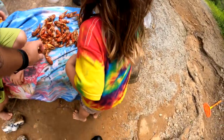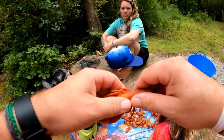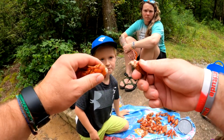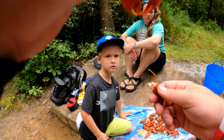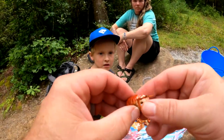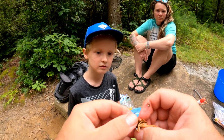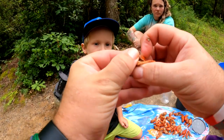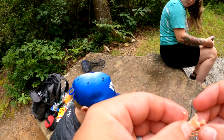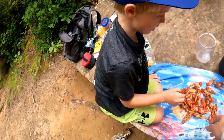Liam, you said you want the big one? That's where all the empty shells finish — that's just the empty stuff, we don't want those. So Liam, what you do is you break the head off. Some people suck it out and then throw it in the trash — Daddy does not do that. Now, these are small crawfish; if you were in Louisiana or something, they'd be a lot bigger. I'll clean the poop out — here you go, poop cleaned out. I'm going to eat.